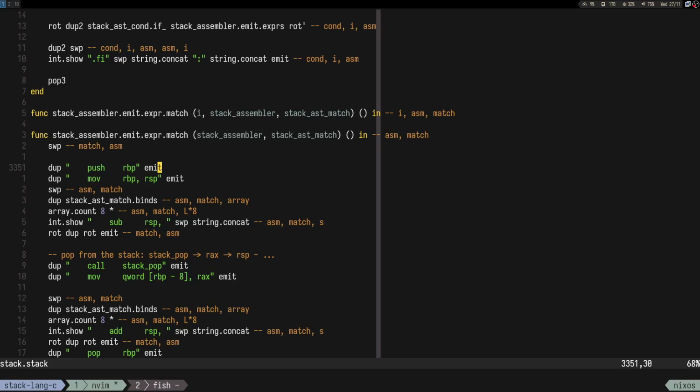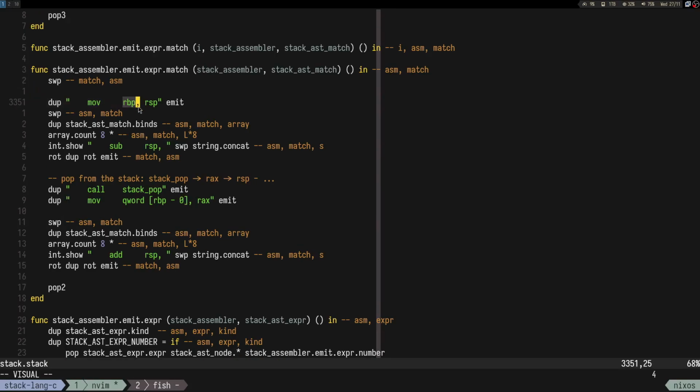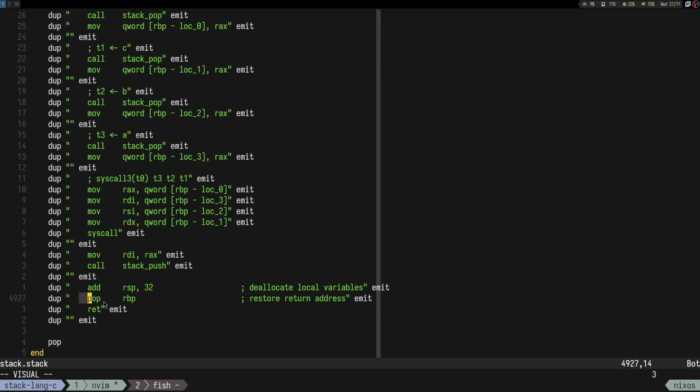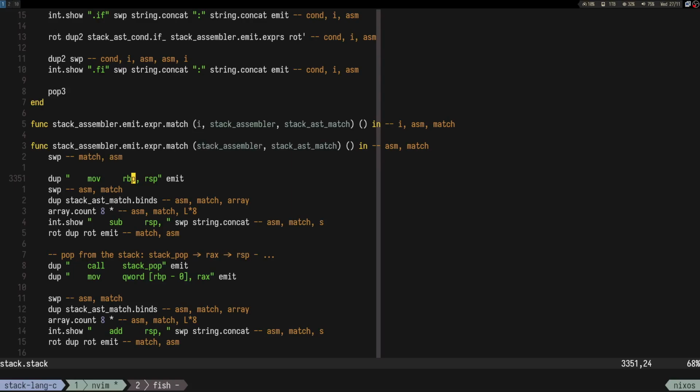what if I don't care about pushing RBP here, right? Because RBP is saved anyways. So if we just destroy it, it is what it is. And what you have to not forget here is that now, since we don't offset by 8 anymore, we start at 0. So we change that, right? But I think it's gonna still work because we already do this pop RBP and push RBP in the function calls. So we don't have to do them as well here in the middle of the function body.